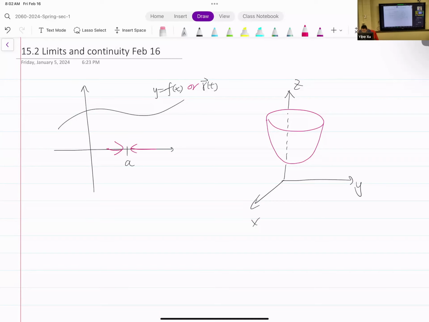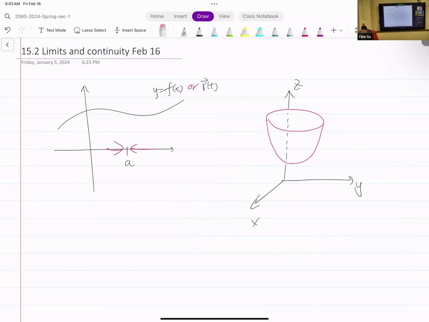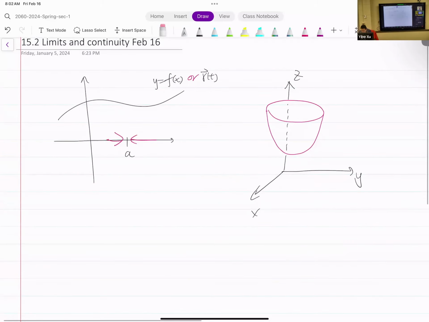Right. But today we're going to see that for multivariate functions, let's say you have x and y as the inputs, and we know our graph of the function is something in red, like a surface. But then to approach a certain input point, like right here, and you want to know the behavior of this function at this particular input point, then there are more than two directions.